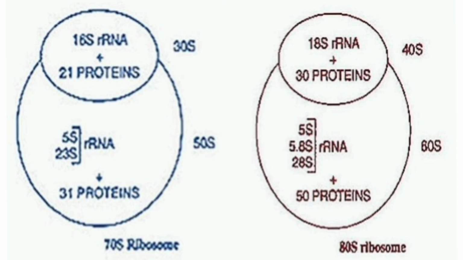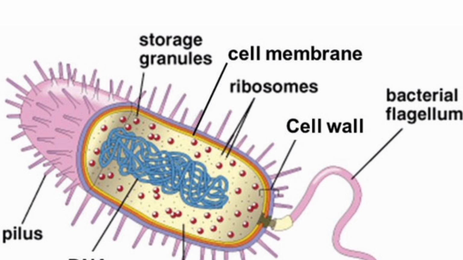The difference in both the ribosomal RNAs and proteins constitutes the basis of the selective action of several antibiotics that inhibit bacterial protein synthesis but not human protein synthesis. The bacterial cytoplasm also contains several granules, and these granules are the site of storage of different nutrients. These granules are also stain specific, and they can be used for identification of a bacterial species.